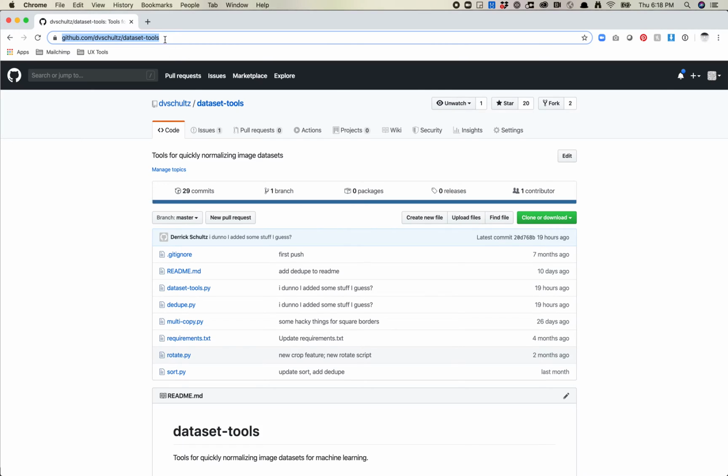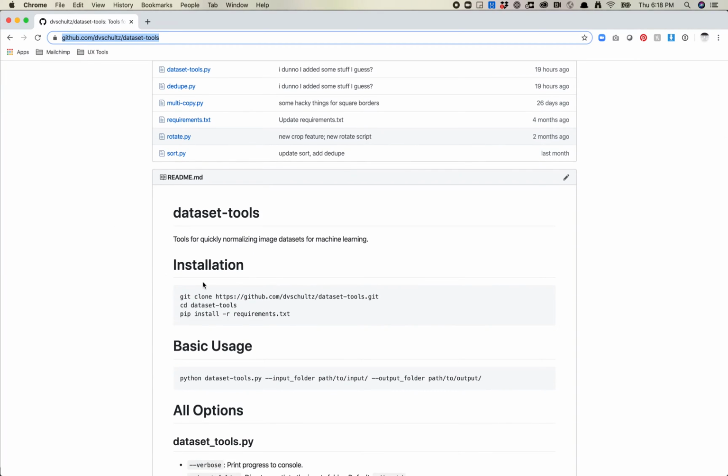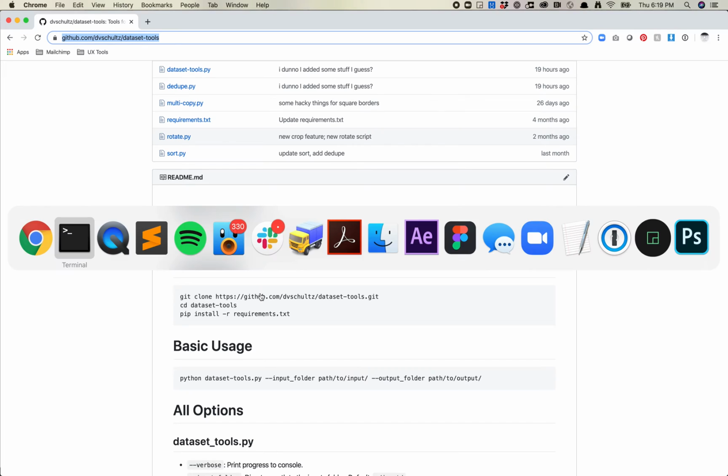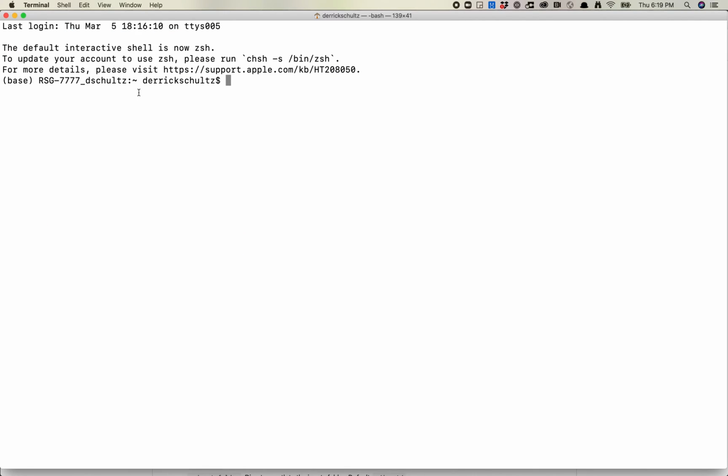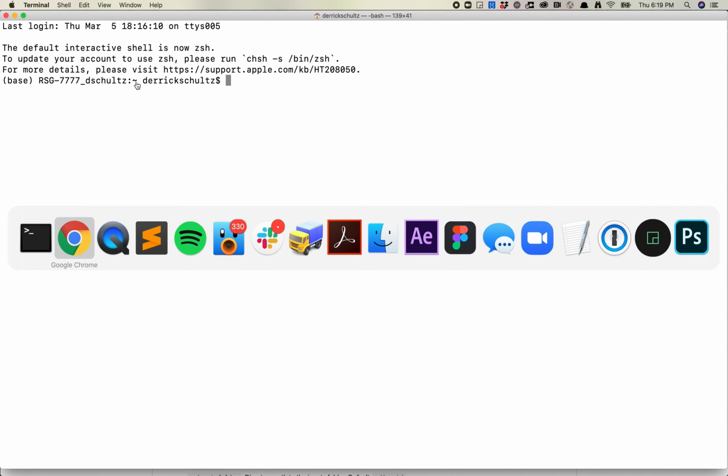So you're gonna come to the GitHub page, this is the URL, I'll put it in the YouTube comments as well. You'll come here, and the first thing you'll see at the top of the page is installation. I already have this installed on my local machine, so I'm just gonna choose a new location to install it. Why don't I just install it in my root folder, in my directory.